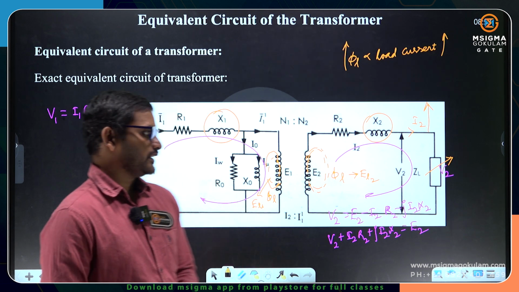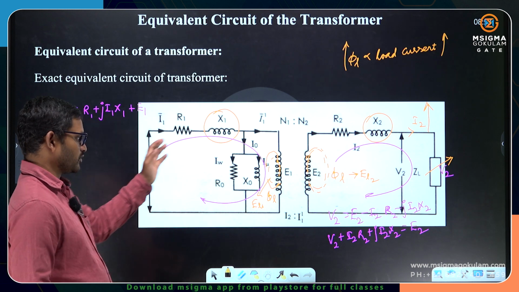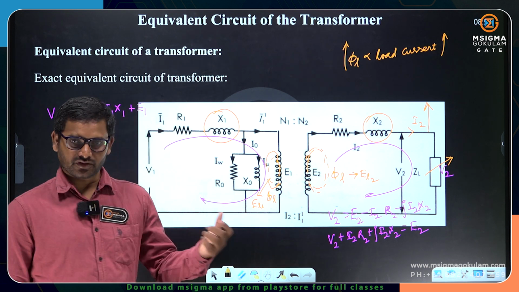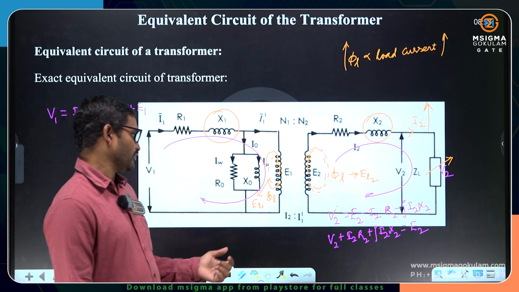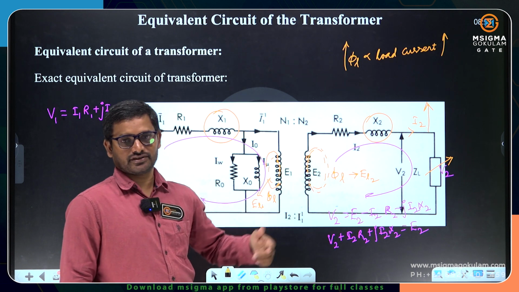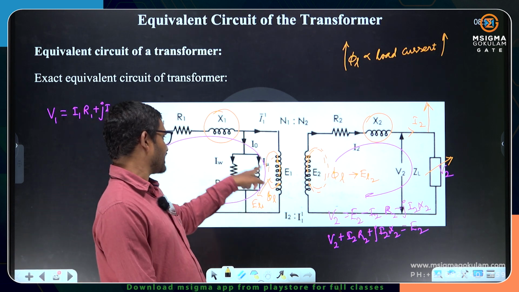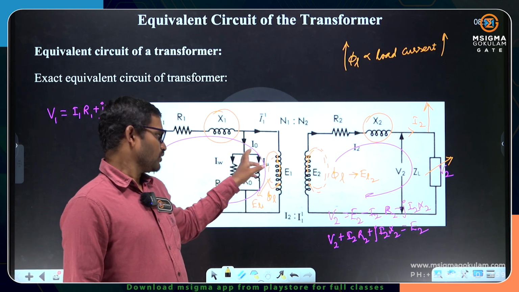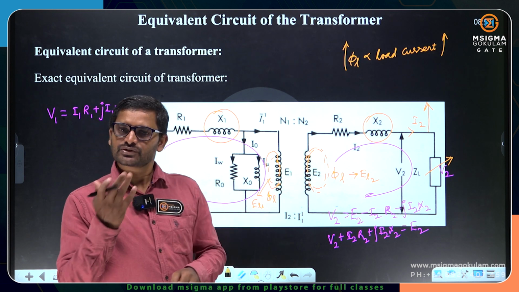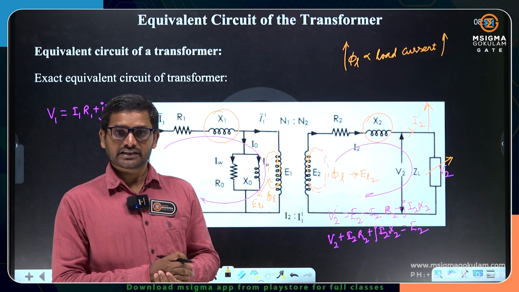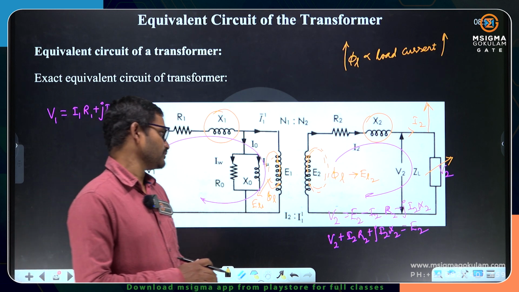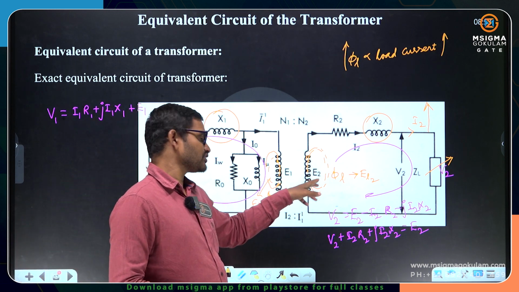Okay, so I think in the last session I discussed this equivalent circuit, the voltage equations on the secondary side, on the primary side, and I have drawn the phasor diagram also. And I said one point here, the leakage flux lines are due to load currents. Of course, it doesn't mean that no load current cannot create a leakage flux. No load current also will create a leakage flux, but it is very small, because the current is very small, so the leakage flux is very small. That can be negligible. So we are considering the leakage components during load only.